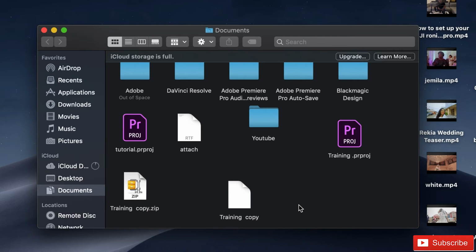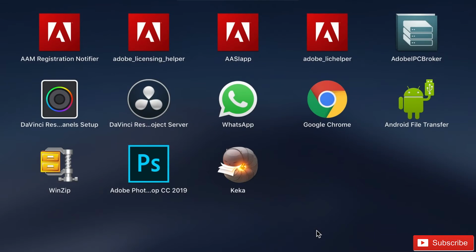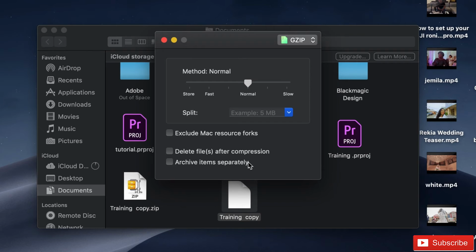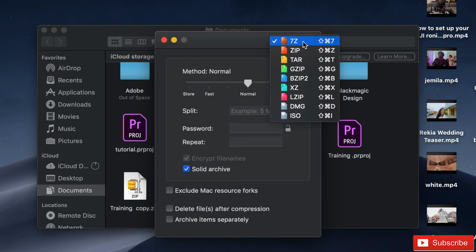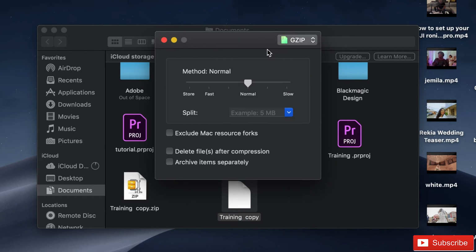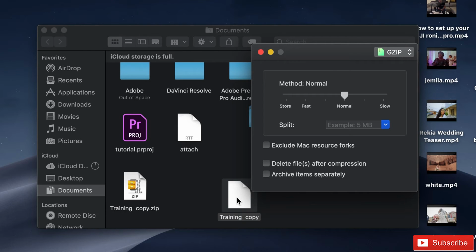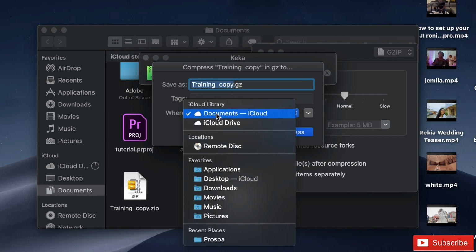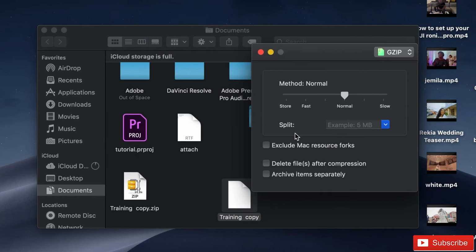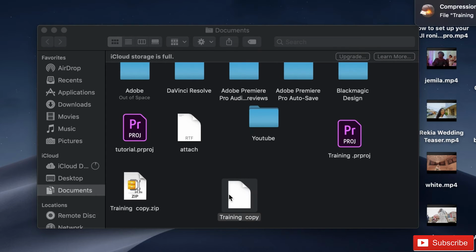We are going to be working with another software called Keka. It's very light, you can download it. I'm going to be leaving the link below. So now you open Keka on your system. The default setting is usually on zip or 7z or anything, but change it to gzip. Once it's on gzip, you drag this and drop it on top. Drag and drop like this. It will say compress. You choose where you want it to be saved, just hit compress. It will compress it. You close this up. So you compressed it.